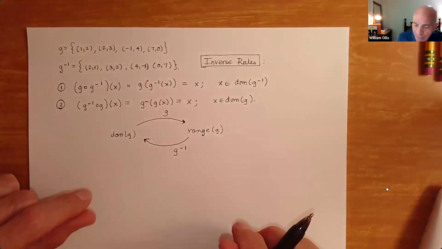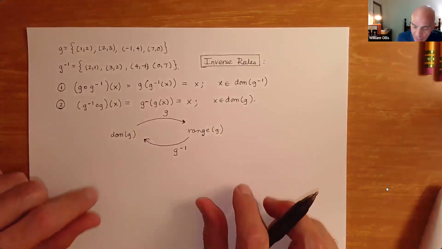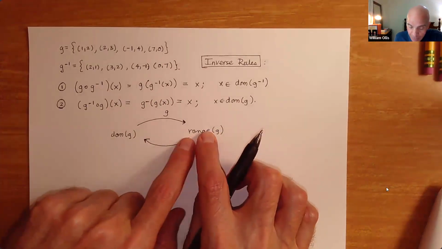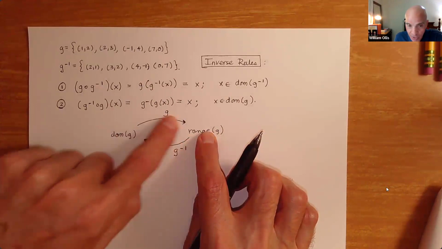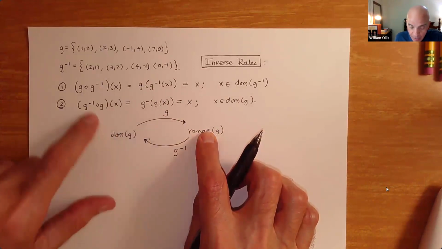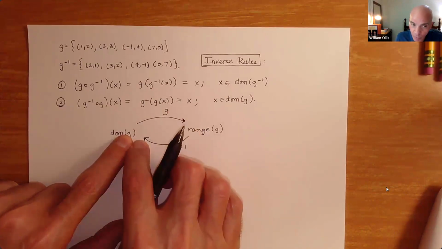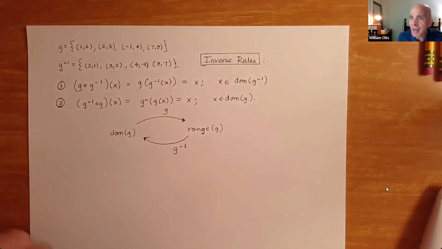So again, what's important here is that if we start here, as we have with this, we map into the domain and then back to the range of G. For this one, we start here, we map here, and then back to where we started. So it doesn't matter about the order, because we know in general, when we compose two functions, the order does make a difference. But this is that special exception that I mentioned in the previous lecture.